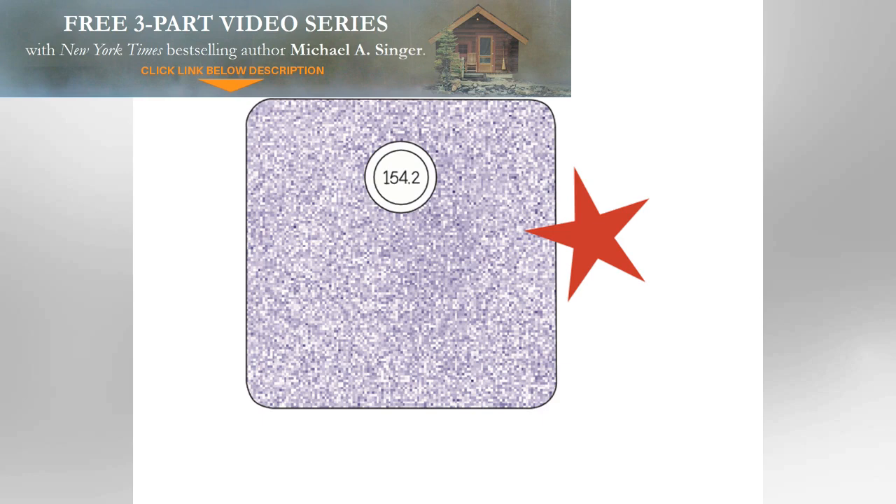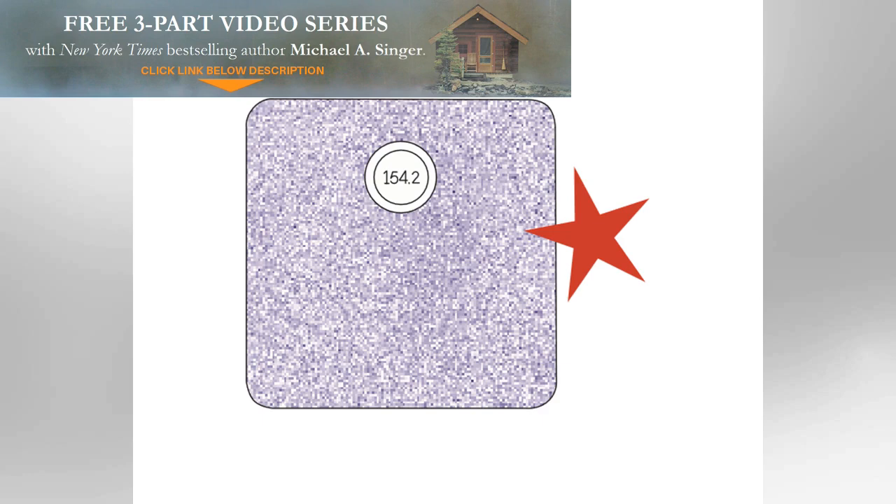Never mind spectacular sound quality — Bang & Olufsen Beoplay H9i headphones, £450 at bang-olufsen.com, are just the ticket when you need some peace and quiet. Their sound-cancelling powers are next-level good, and studies say that just a few minutes of silence daily can lower blood pressure, boost immunity, and promote hormone regulation.